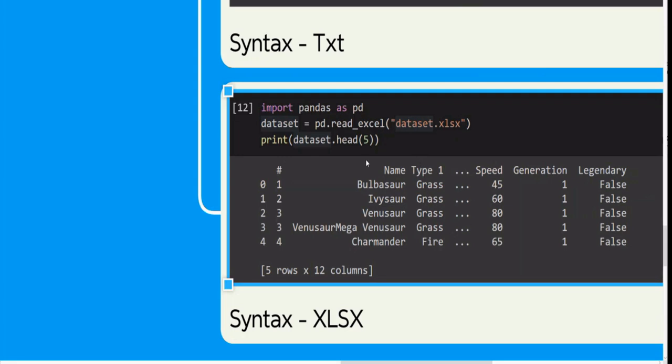When you are trying to print the data, mostly it will try to print the entire data, or if the number of rows is very high, it will print only a few rows. First few rows and last few rows, as a sample, it will print. But if you are planning to check only the first five rows alone, to understand the structure of the table, what columns are there, and how the data has been filled, if you want to check the first five rows or first 10 rows like that, then we can go for the method called head.